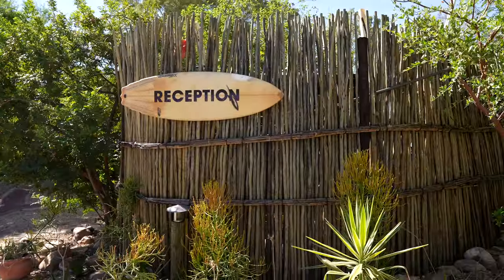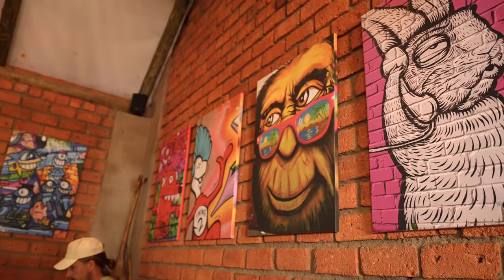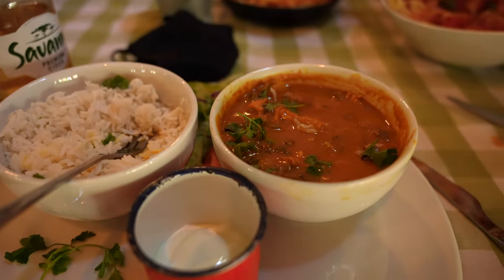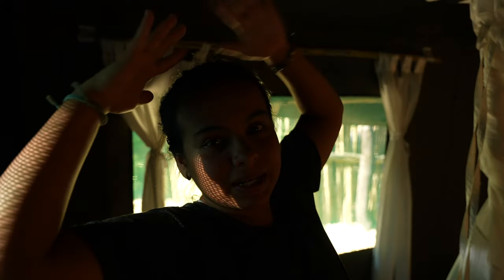We just made it to Windhoek. We're back and staying at Urban Camp for the night. They have a restaurant and it's also like a sort of brewery with different taps, so we're excited to try that. Food's here — we got curry and a pasta dish with fries. Dinner was fantastic, probably the best meal I've had since yesterday.